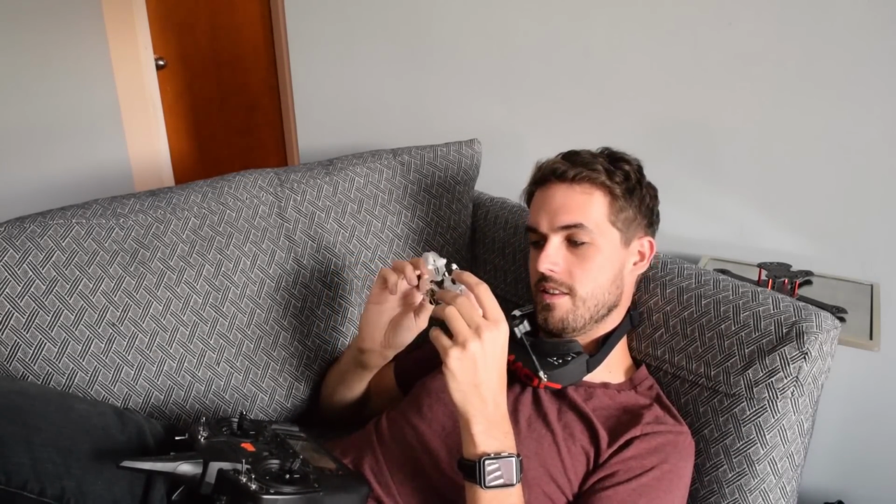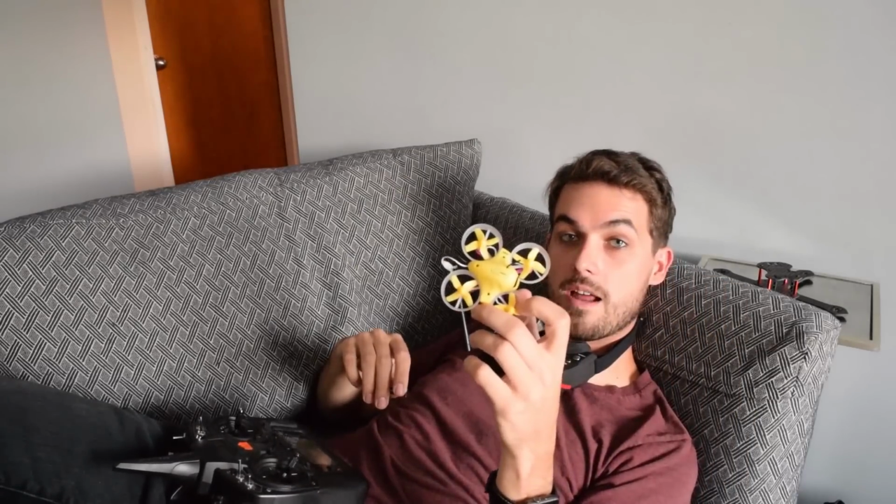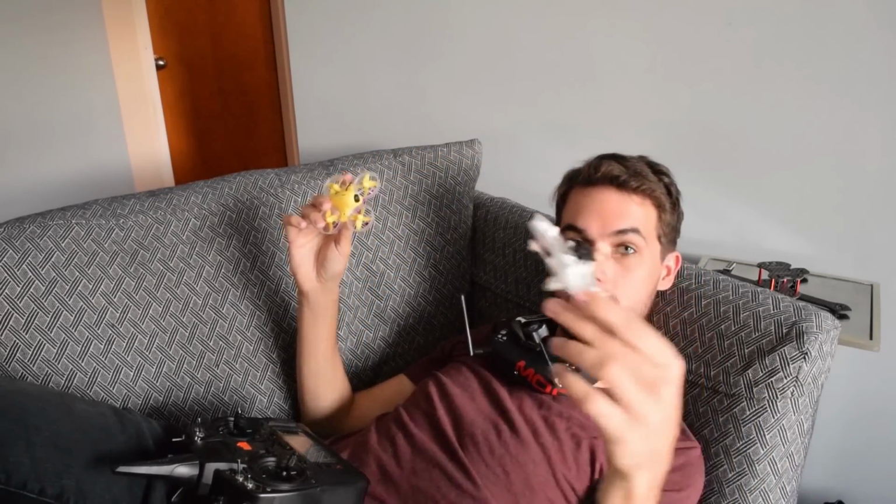Cool. I'd say the experience is very similar. This one's definitely faster. I think the faster motors that I put in here do make a noticeable difference. So this is quicker. This is quicker. I will say though, this is not bad. It's gonna be cheaper to just buy this, pull it out of the box and fly it than it usually is to build one of these.